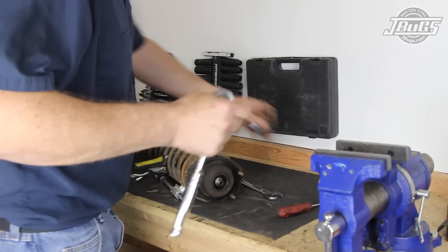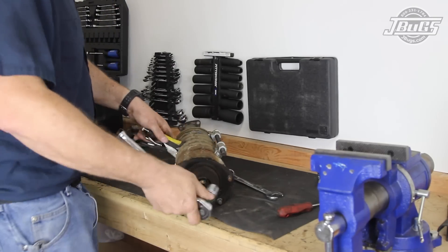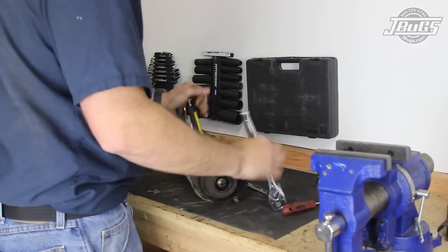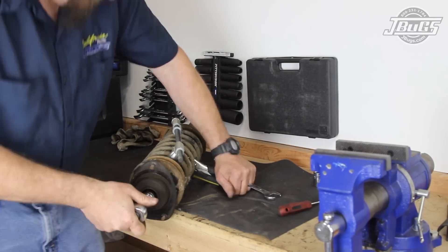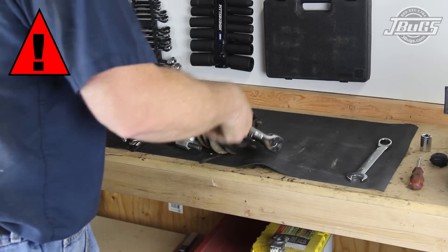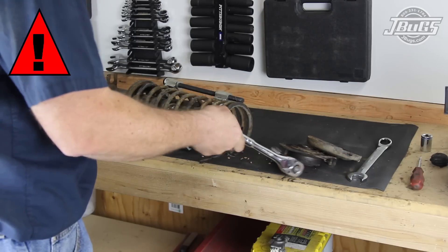There are a few methods of loosening the top nut — an impact wrench being the easiest. A deep reach wrench and Allen wrench would also work. The method we use here is the easiest for those without somewhat specialized tools. Since we aren't going to be reusing the original struts, a pair of vise grips are used to hold the strut rod from spinning while we loosen the top nut. Note that even with the spring compressors in place, there is still some load on the springs, so caution is used while removing the nut. The spring may still push off the nut, washer, and cap, so make sure the strut is not pointing towards anyone or anything important.